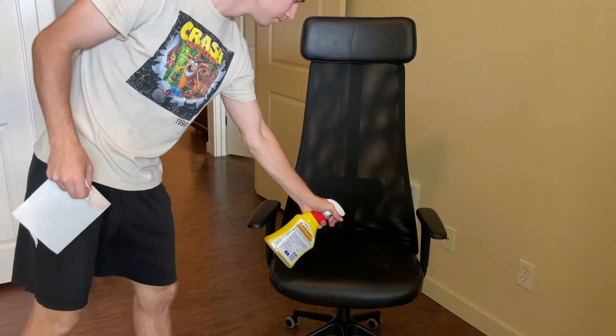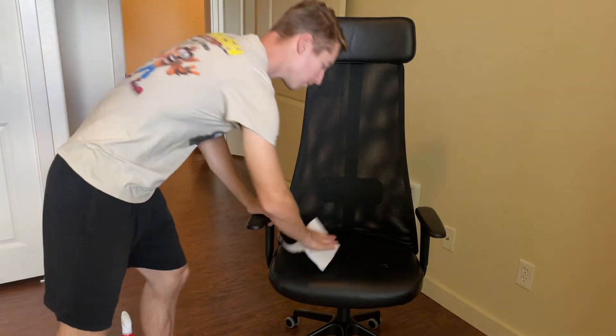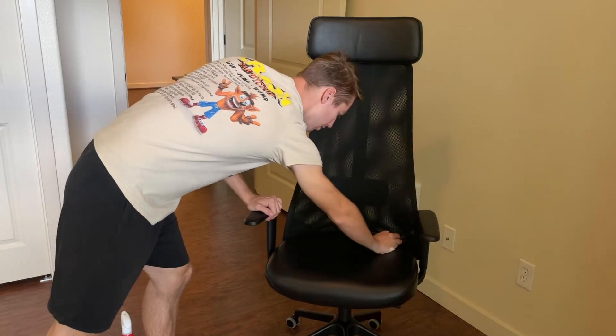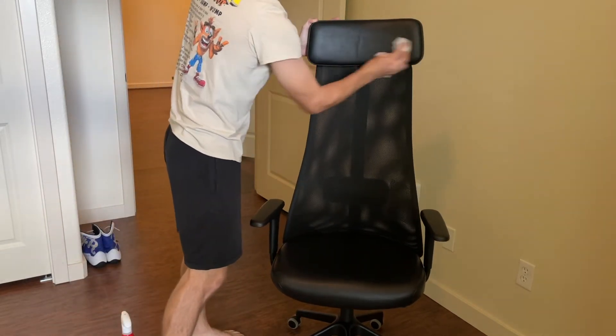The number one thing I like most is the leather cushions. I really like having leather cushions because you can just spray them down and clean them off easily. If you're in an intense gaming session and sweating, it's nice to be able to clean it that easily. With fabric cushions, over time they could start smelling bad and there's not really a good way to clean them — that's one of the biggest reasons I got this chair.